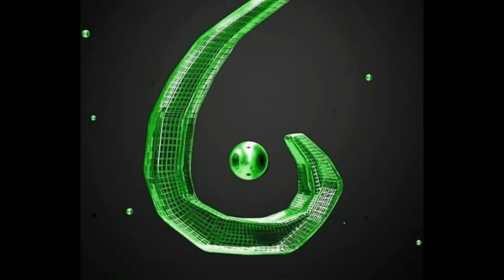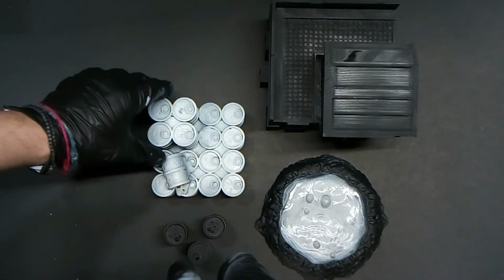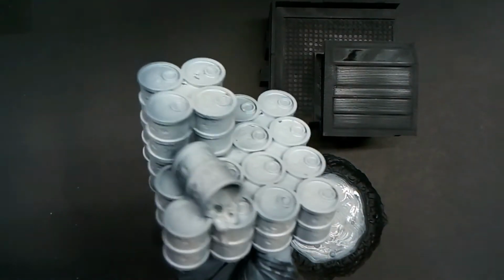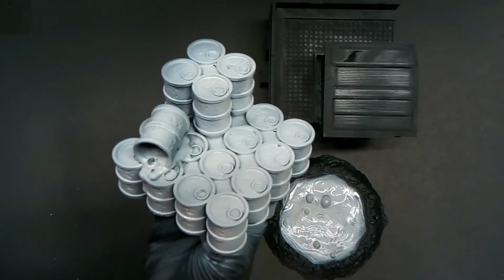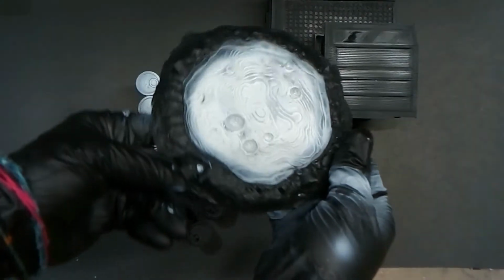Today we're doing something a little different. I'm going to be painting some terrain and showing you a quick, effective paint job for that. And these are a couple pieces that I've made. I went for an oil spill, an oil refinery type deal, or a drilling.